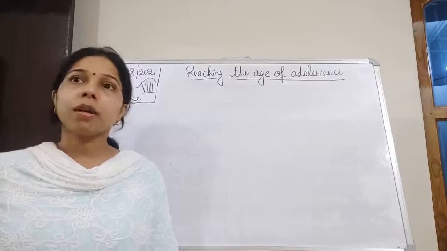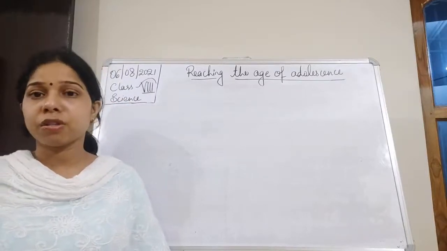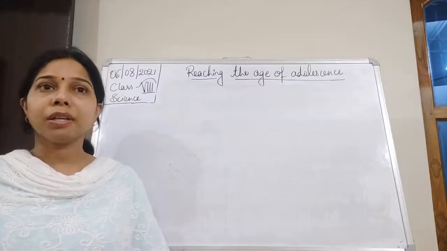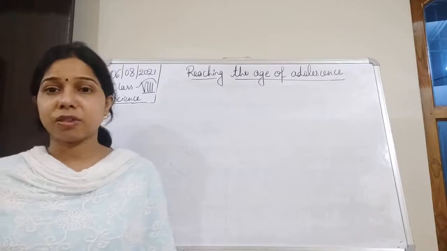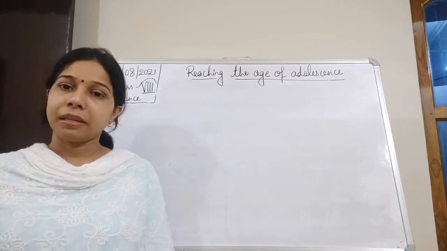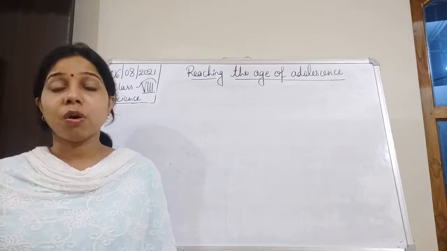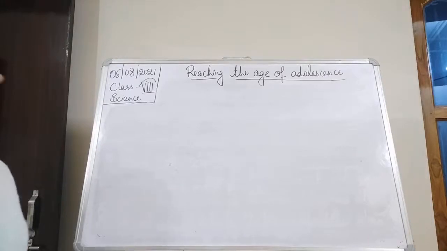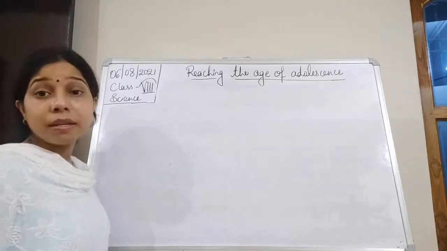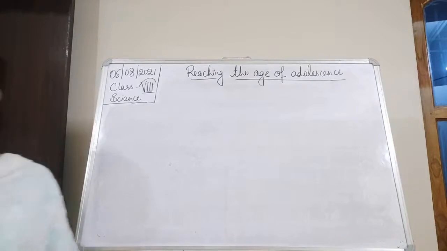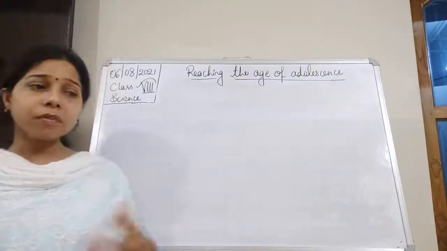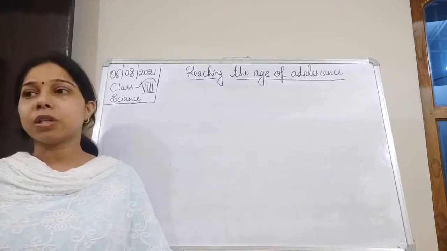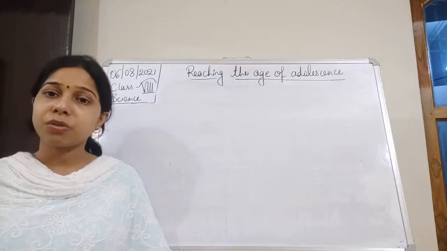During the adolescence phase, students, the changes that happen include external changes as well as internal changes. First of all, we have started with the internal changes. A lot of different kinds of changes, including physical changes, can be seen when the person reaches puberty. The internal changes include, first, the increased activity of sweat and oil glands. When a person reaches puberty, the sweat glands become active and start releasing sweat.